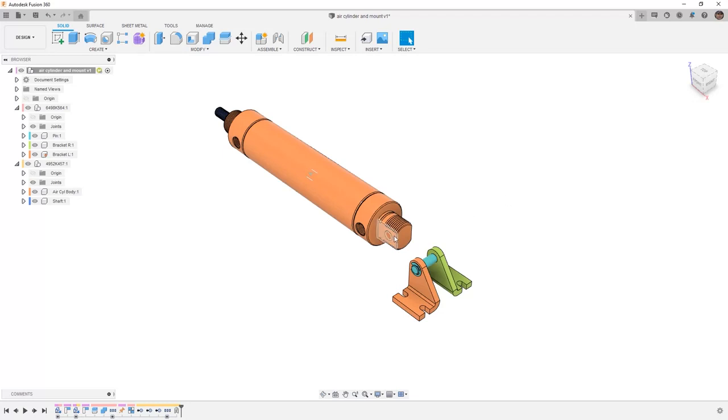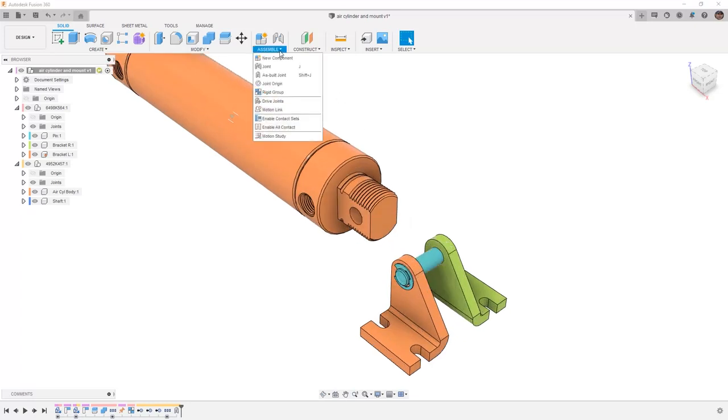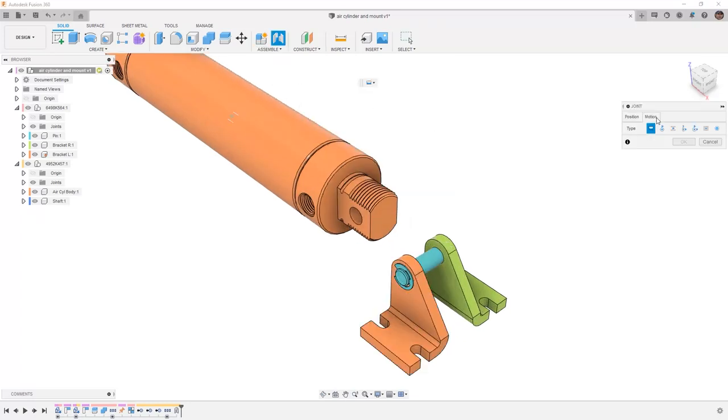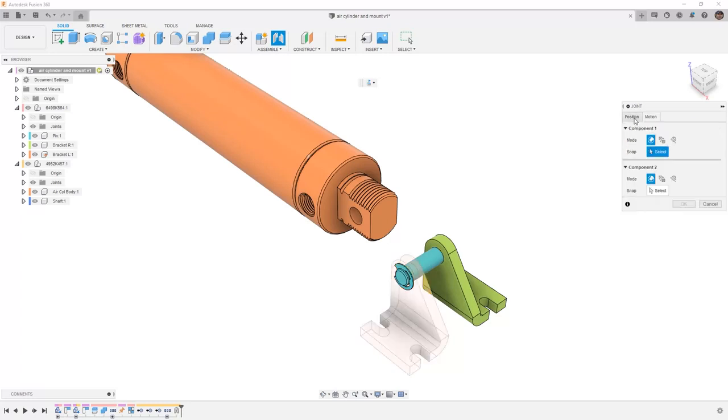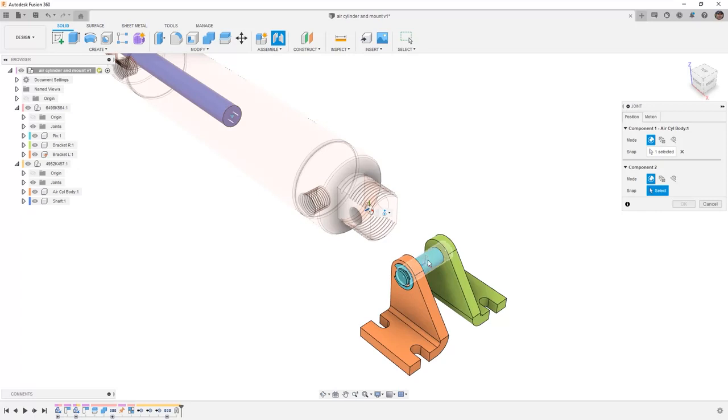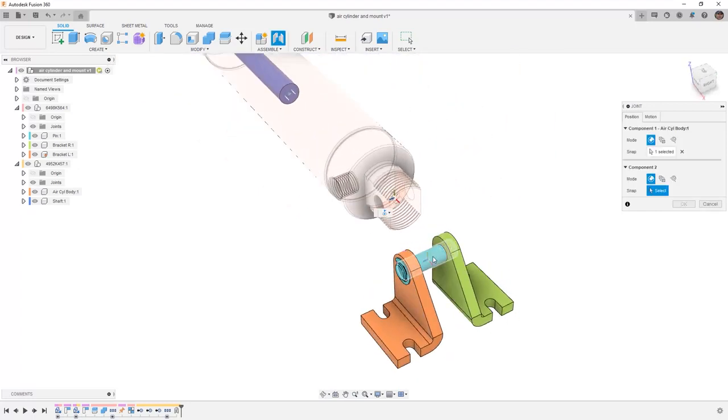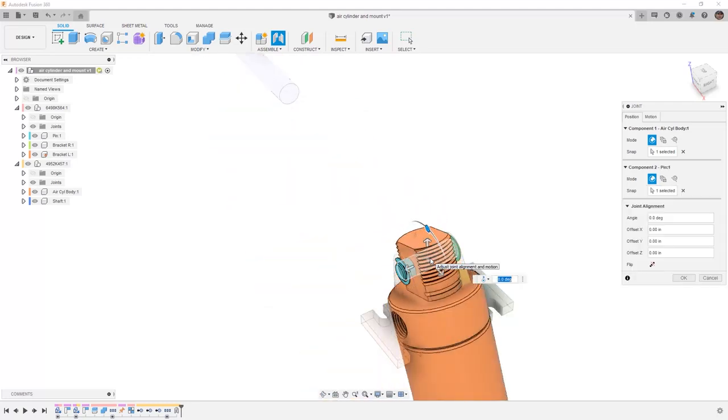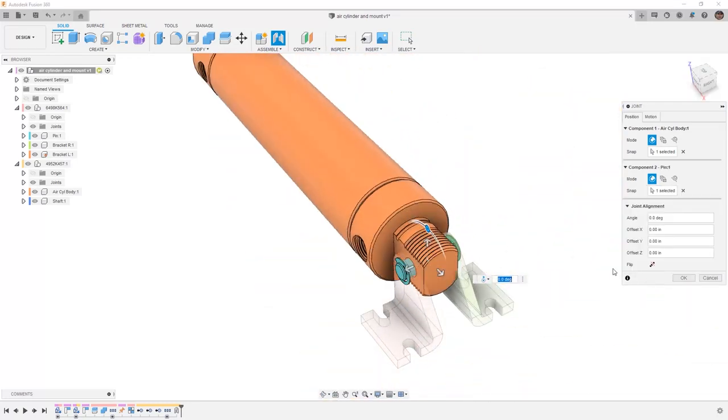Next, we want to place the back of the air cylinder on the shaft of our bracket. When we do this, we're going to go to Assemble and select Joint. The motion type we're going to use is Revolute. And for the position, we have a couple different modes: Simple, Between Two Faces, and Two Edge Intersection. One thing that we can do, if this is going to be centered, is hover over the inside diameter of the back of our cylinder, hold down Control or Command, and navigate to the middle of that selection. Because we also have a shaft on the backside, we can do the same thing. This will automatically place it in the correct position for us.